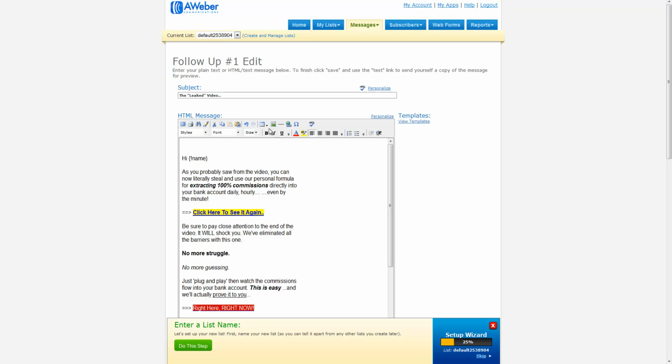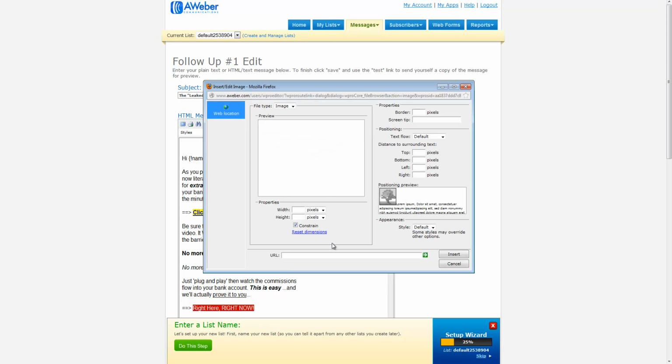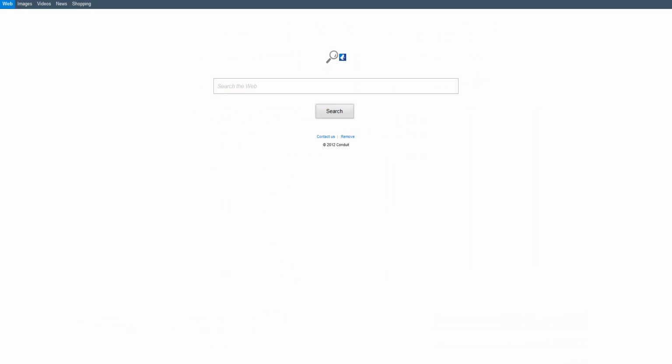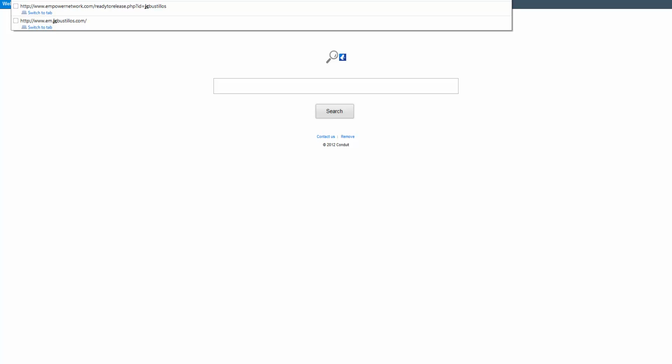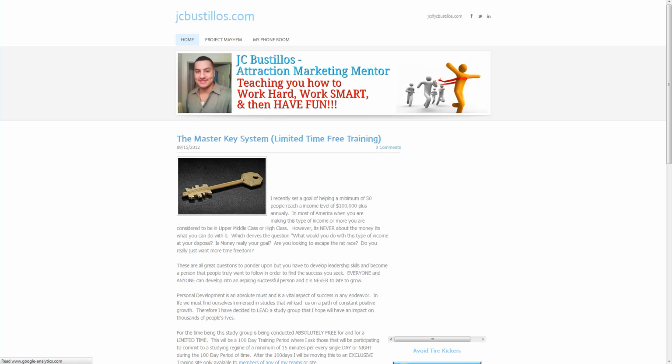But if you want to, you can hover over these top sections right here and click on insert edit message. And what I did is you can actually enter in the URL of the actual image. So if you have the image on your computer, you may want to upload it using something like Google Pics, or whatever you want to use, and that way you can actually have a URL.